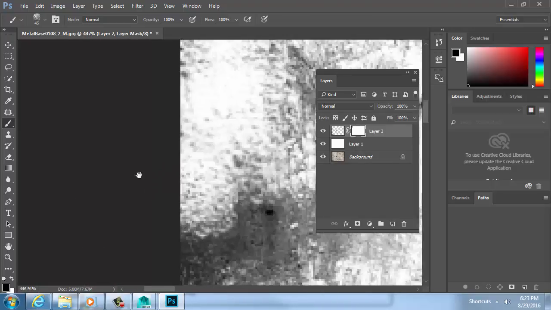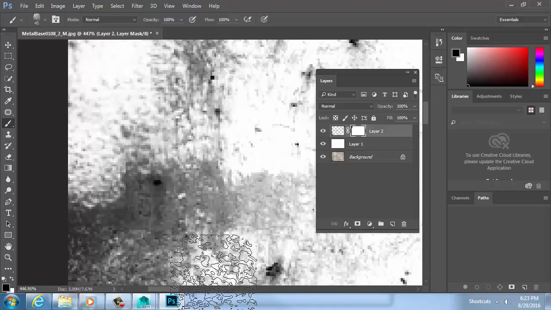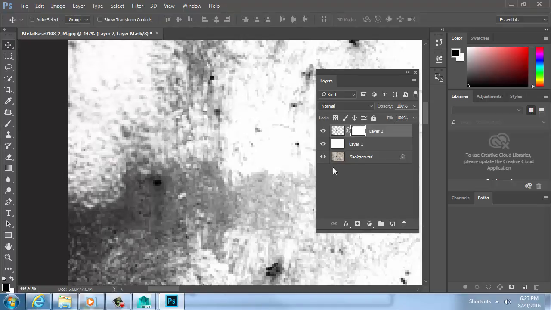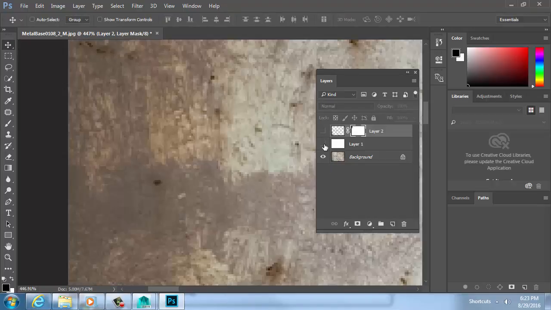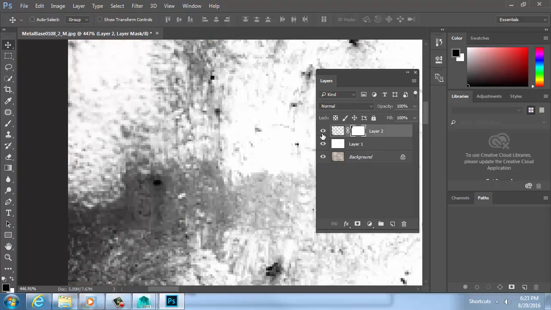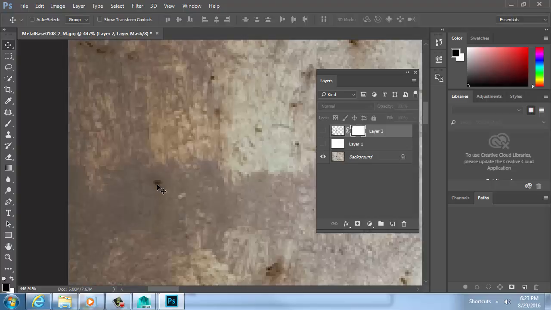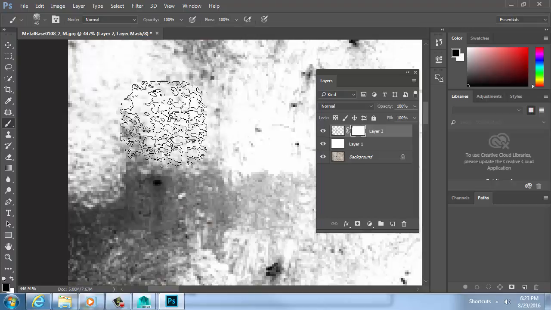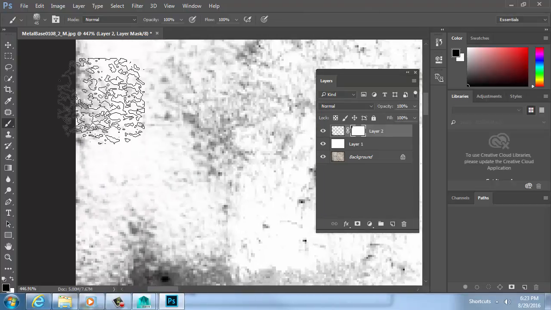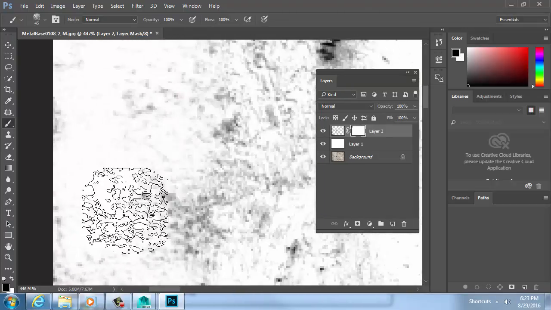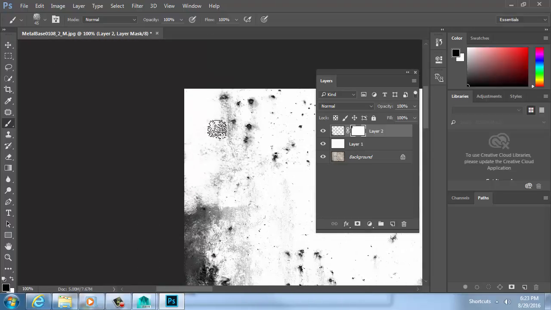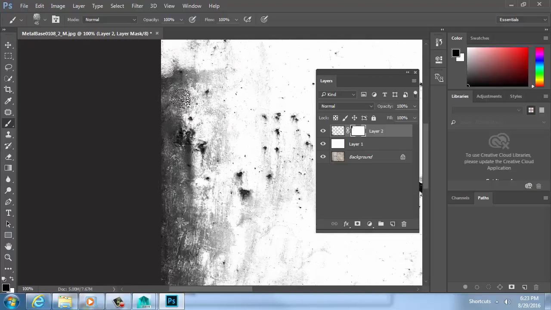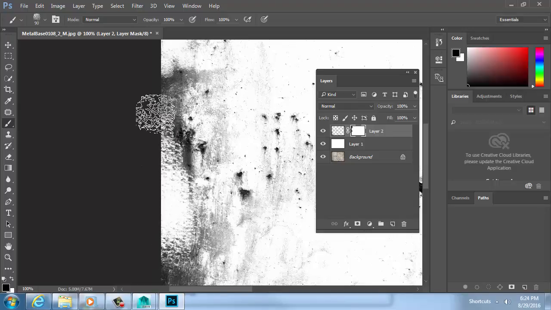Now if I run across an area that's very dark, like you can see this really dark hole right there, I'm just going to leave the dark hole. Okay, because all these dark spots are probably little pits or something that are actually in the texture. So I'm going to leave that as best I can and just go through and clean this up. And make your brush bigger, smaller, whatever you need to get the job done.